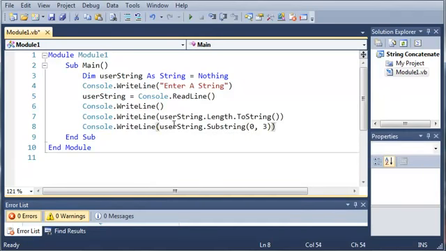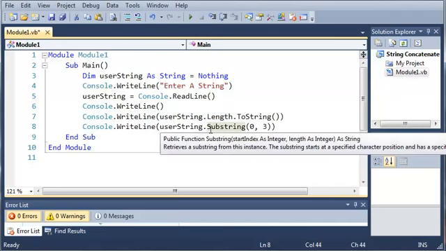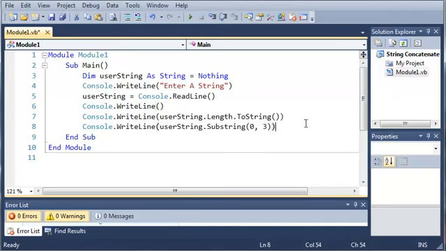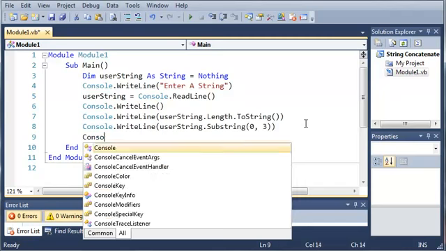Whenever you're working with a substring, strings always start at 0. So let's say you have a userString and you get the length of that. Whenever you're counting through that length, it's going to start at 0. So if the length is 12, it's going to go from 0 to 11, because that's 12 values, but they always start at 0. Then we'll go ahead and do this a couple more times.